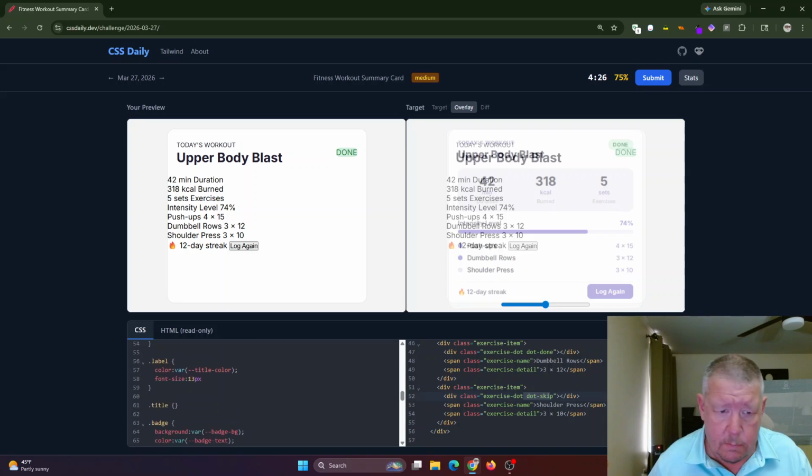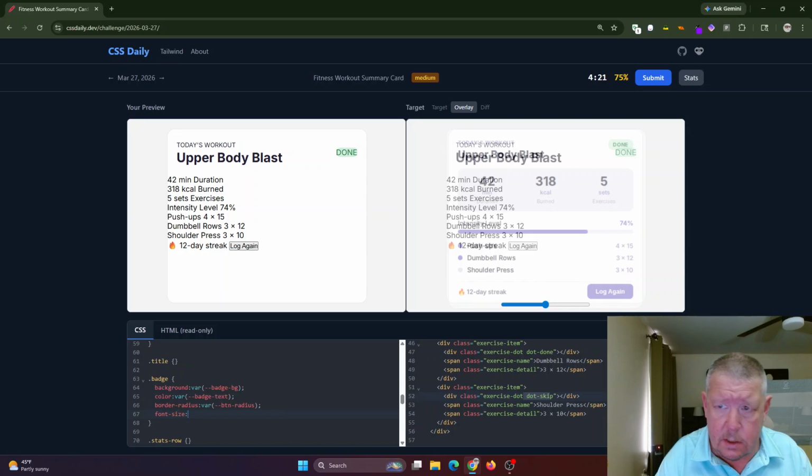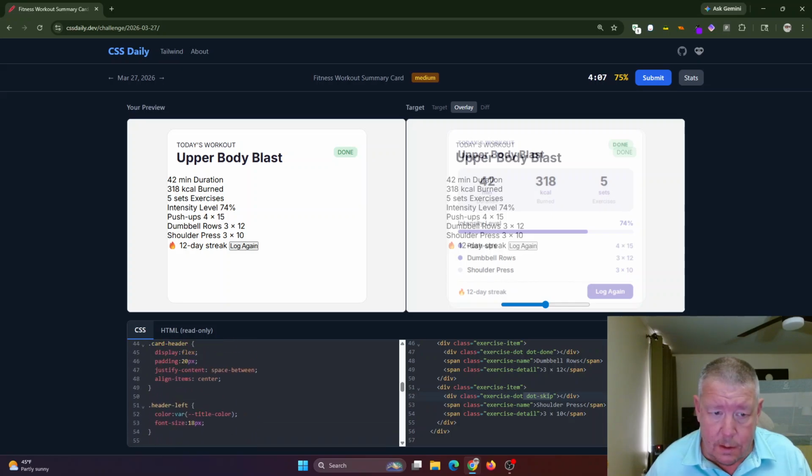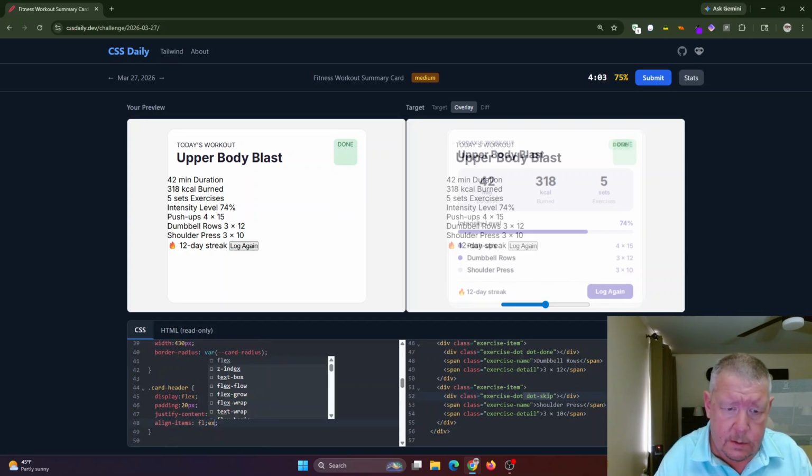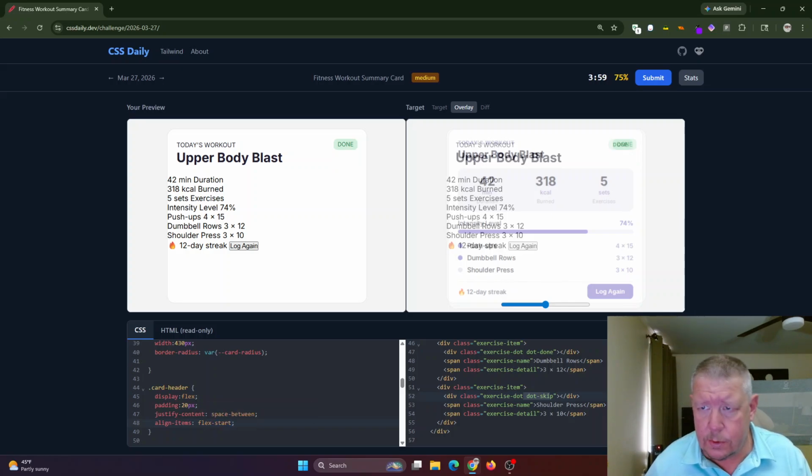And then back on the badge, we need a font size 12 pixels, and we need padding of, I don't know what it is, 4 pixels, 8 pixels. Okay, actually this is not centered, is it? Flex start. That's closer. It's not right, but it's closer.